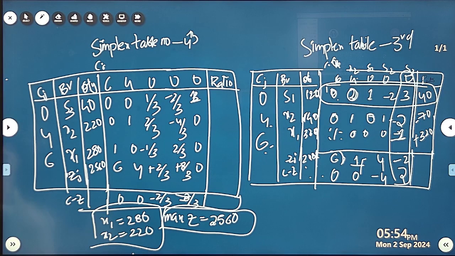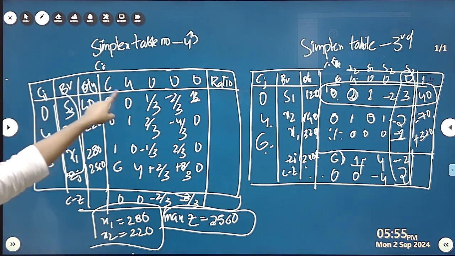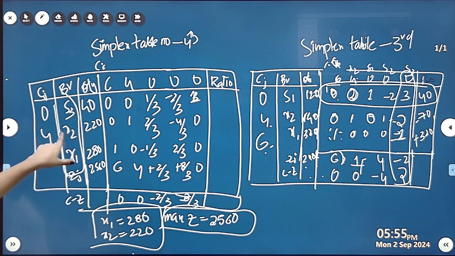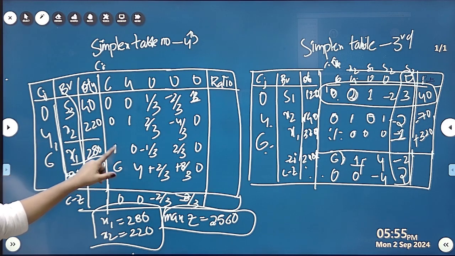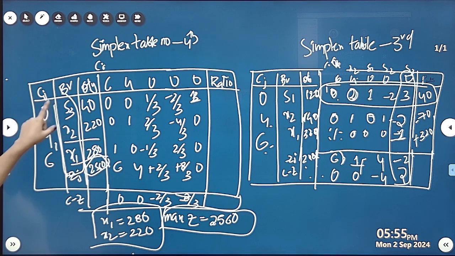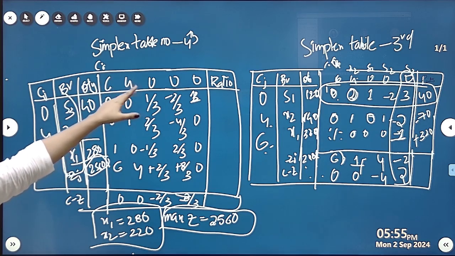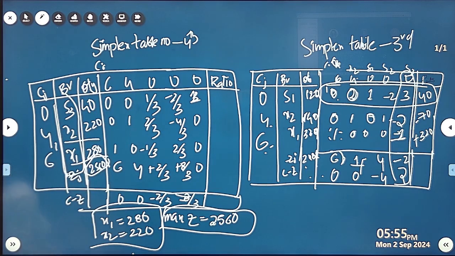We need to do it till the 3 slack variables are replaced with the maximization function variables. So we need to know the x1 values and x2 values and the total maximization function value. Whatever the variables, if there are 4 variables, the 4 variables should be replaced with the maximization function variables. You need to do it till that point.